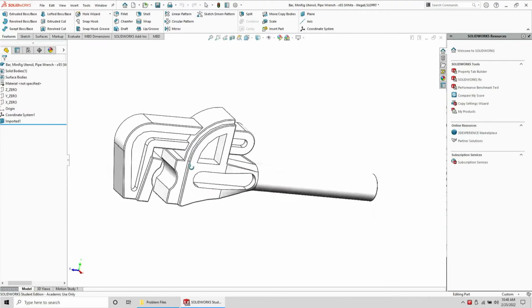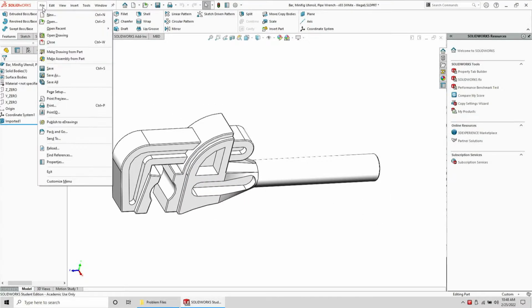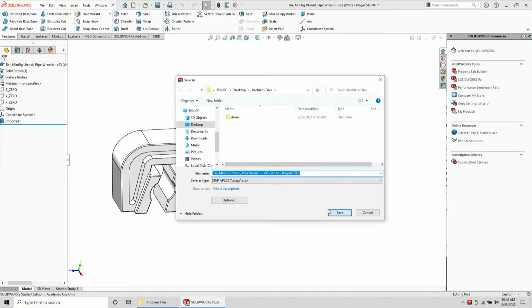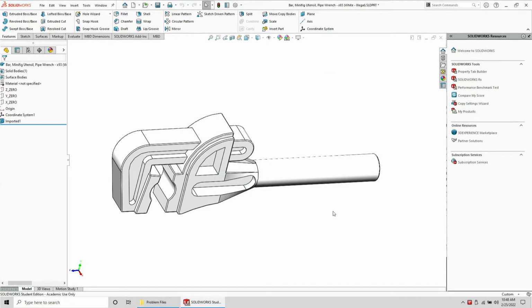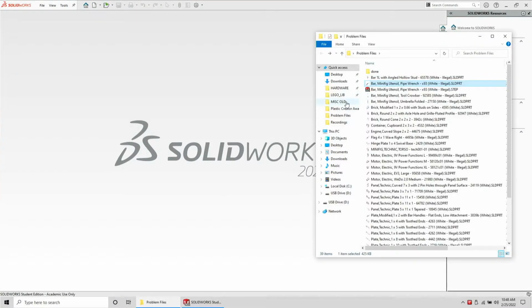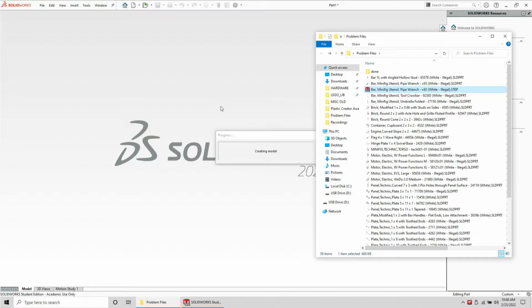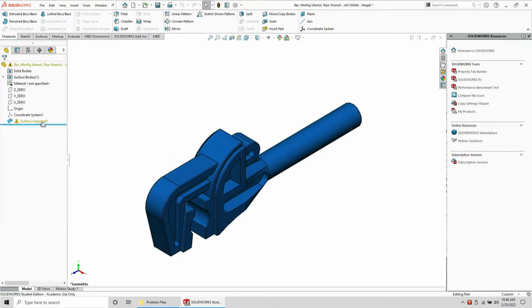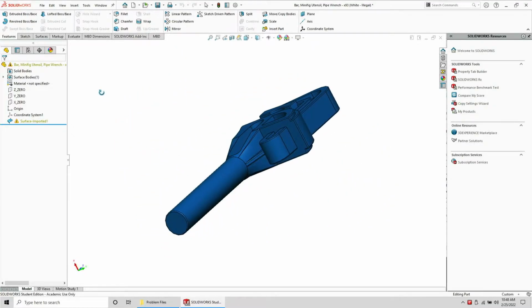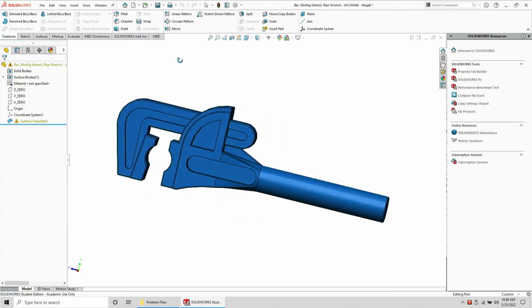I'm not sure what goes wrong with this one, so I'm just going to save it as a step. Don't save. Then we'll open the step. Alright, now it's got problems. And it's only a surface.